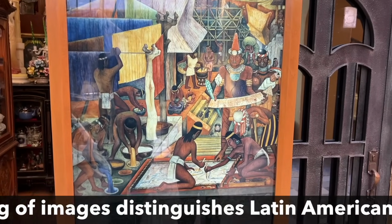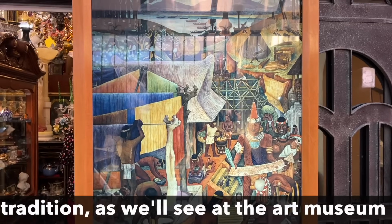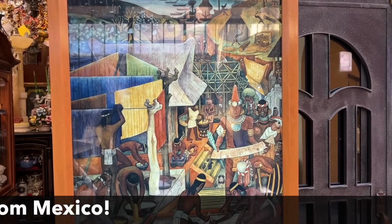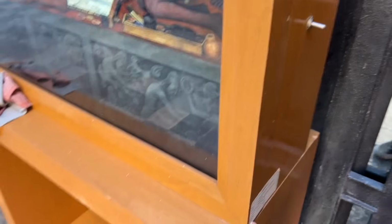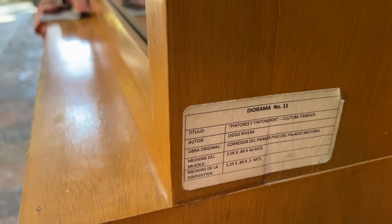This is a picture of a mural that Diego Rivera made. Oh, okay. And we can see it at Museo Nacional, but this is a picture of that. Oh, I see. Okay, well that explains why it looks like Diego Rivera, because it is. Yeah, it is him, and here it is. Because it was at the museum, and the museum probably sold it. And here is the information from the museum. I see. This is the painting and tinting, I see.